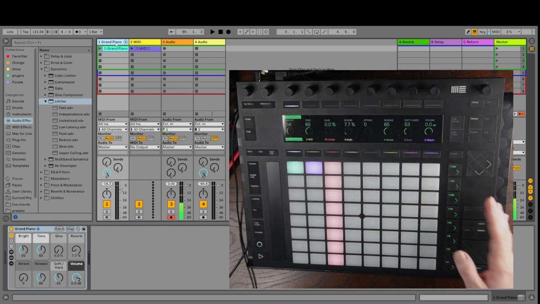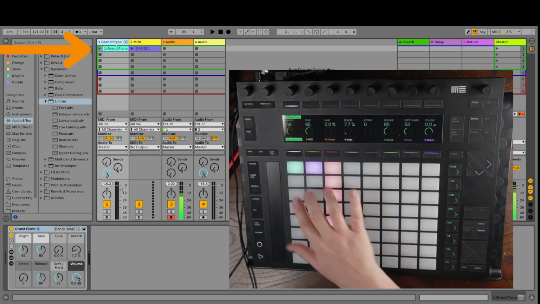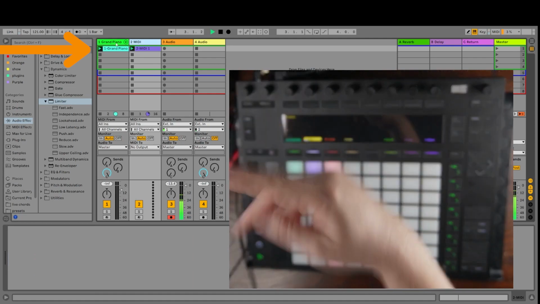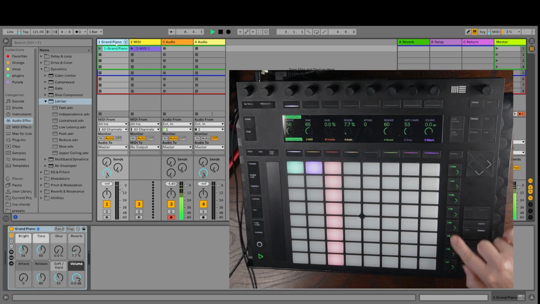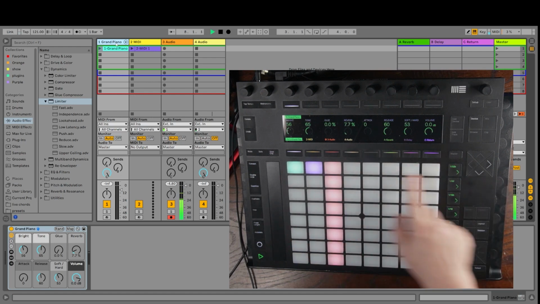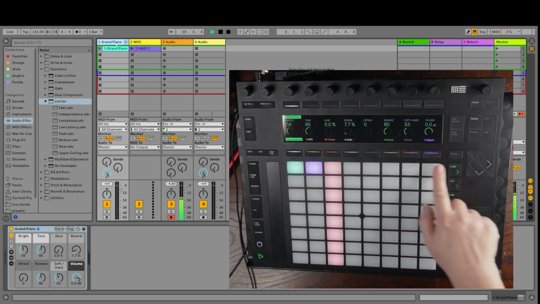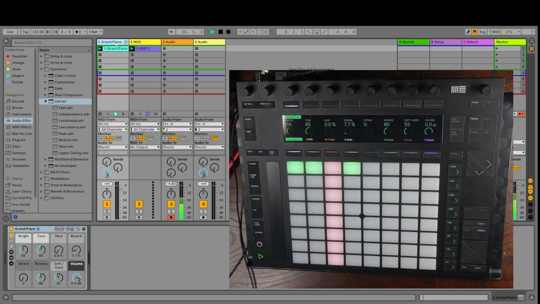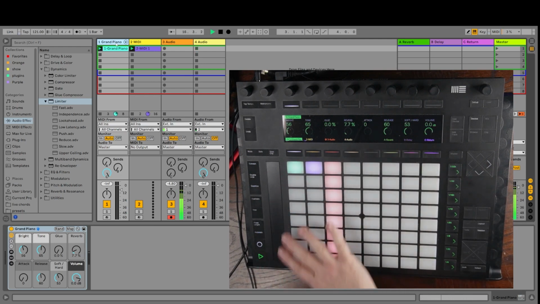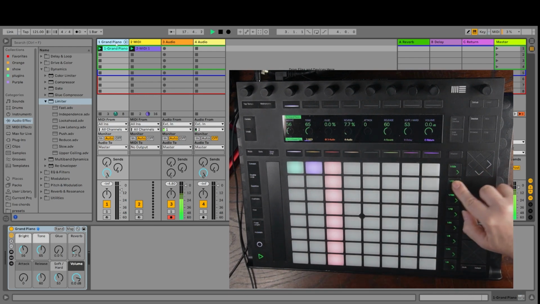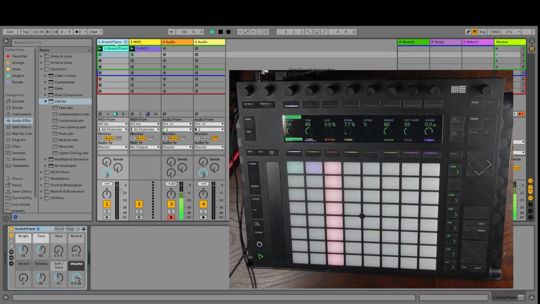If I want to play, I can press the buttons like we do in Live. Now I stop them, or I can press here. Every button here is for the row. So let's say I want to play this row. I press the button and now you see it's playing. If I want to stop, I can go to the next row, which is empty, and press, and now it's stopped. I can also stop it here on this play button.